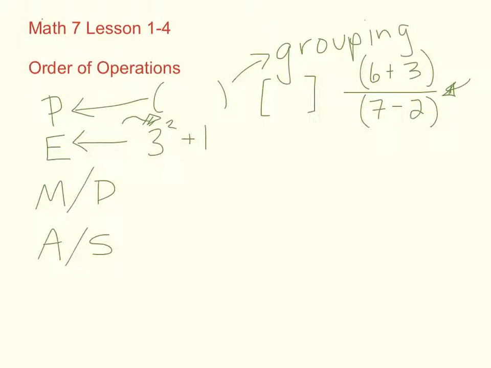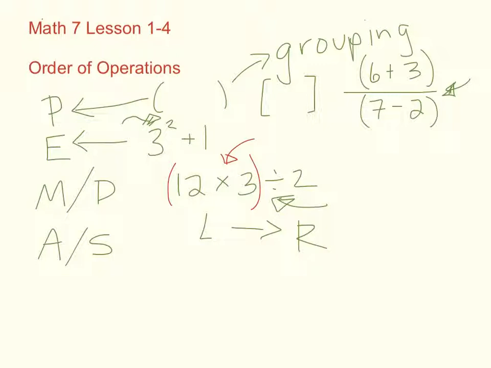So if you get a problem where it says 12 times 3 divided by 2, since the multiplication is the furthest to the left, you're going to do that first. And I like to represent that by actually surrounding that problem with parentheses. Then you're going to do the division second, because you always go from left to right.